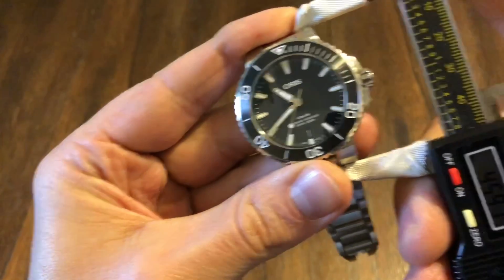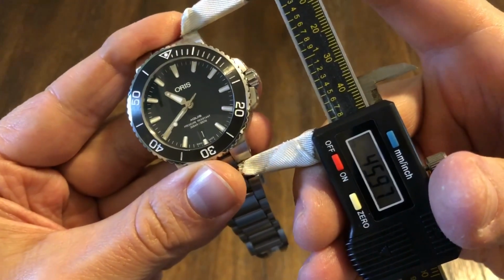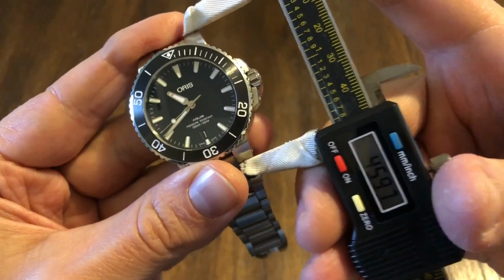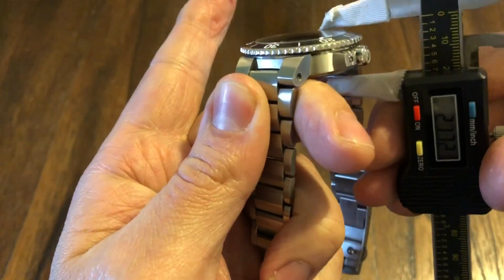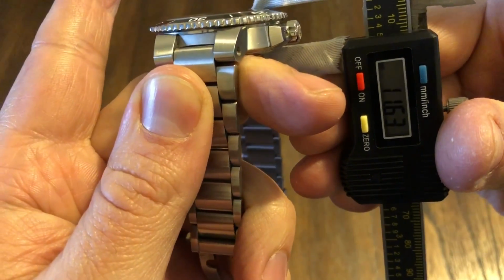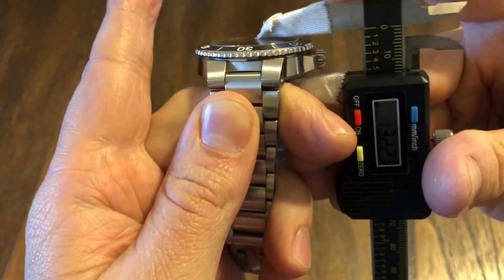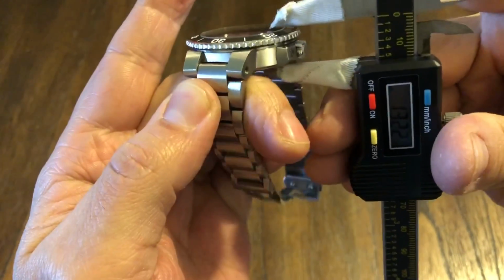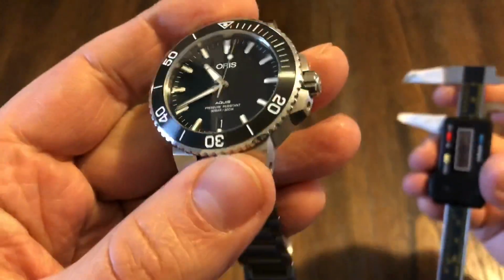Let's see if I can... yeah, we're about 45.97, so right under 46. And then the thickness, let's see if I can get the thickness. I think I measured, well, wait a minute, I'm not even in the middle. I think it was about 12.5, coming under 12, but I thought it was around 12.5.